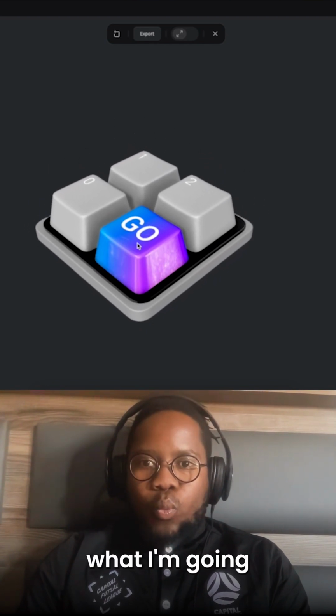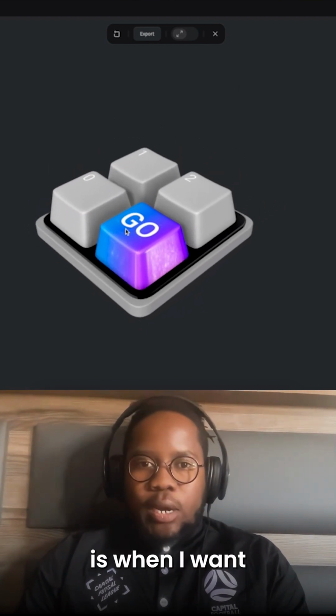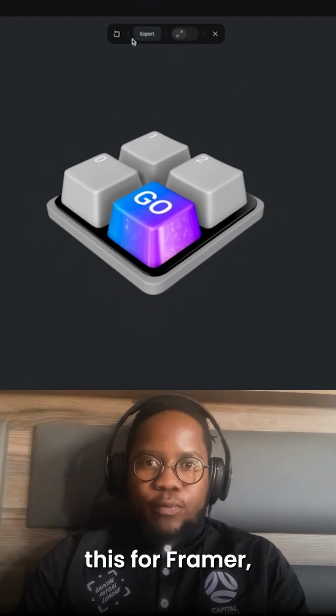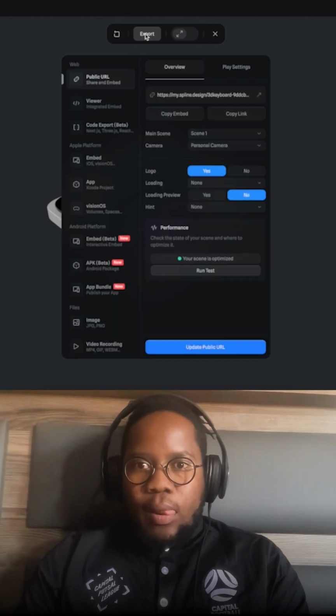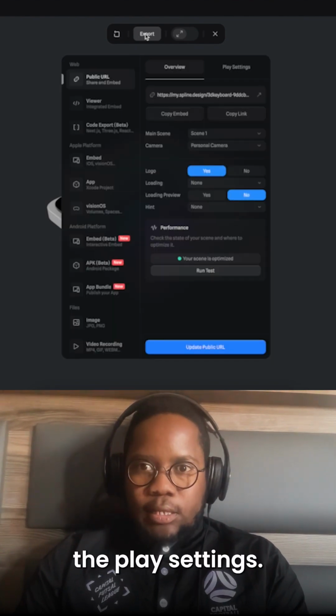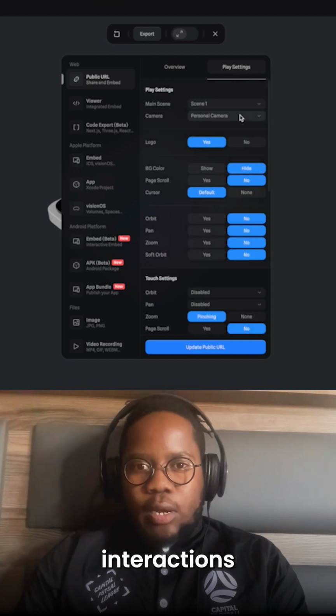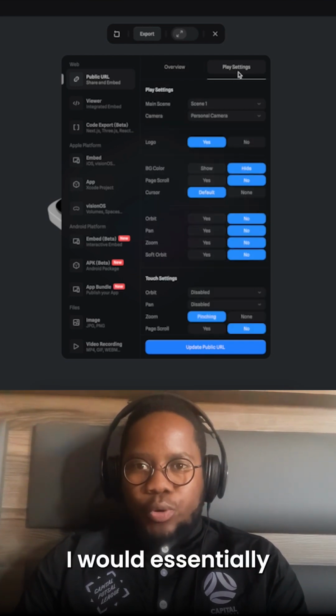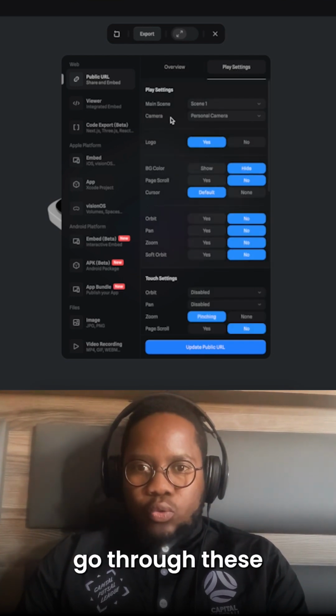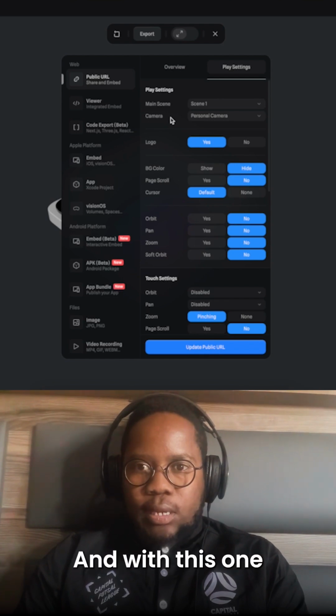So what I'm gonna do is, when I want to export this for Framer, I will select the play settings, and depending on what type of interactions I want, I would go through these settings.